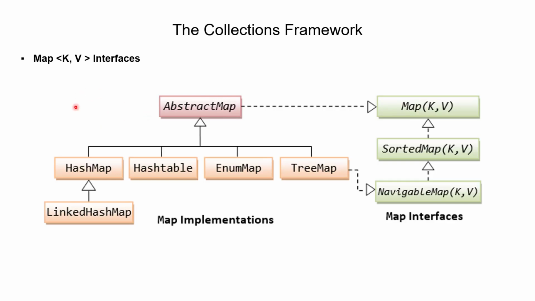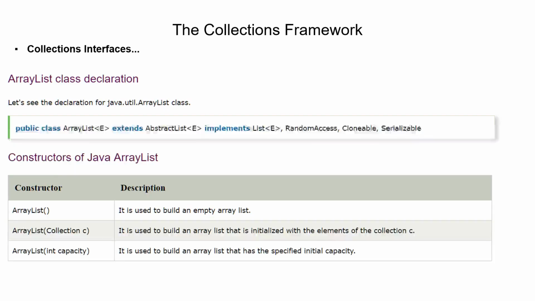And remember earlier we said that the mapping is similar to a table. With a table we have row and column, so we need two coordinates or two entries to make a cell in the table. So we have the map interfaces here, and we can see how the abstract map is implemented from the map interface, and the relationship here and how the navigable map implements the tree map.